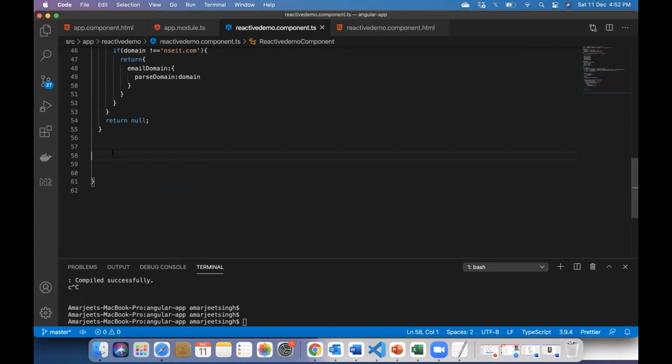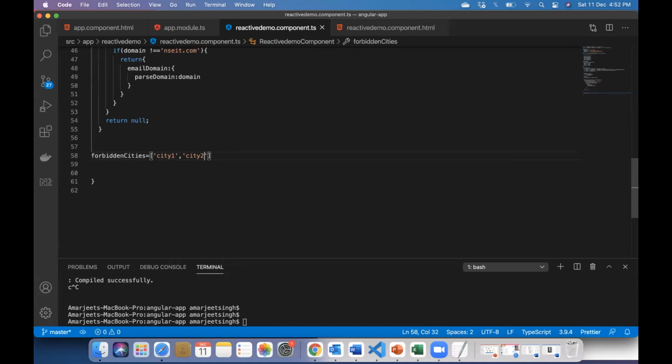Let's go back and create a new forbidden cities array. Here we can provide two cities. Suppose I give the name city. How many options are you providing?